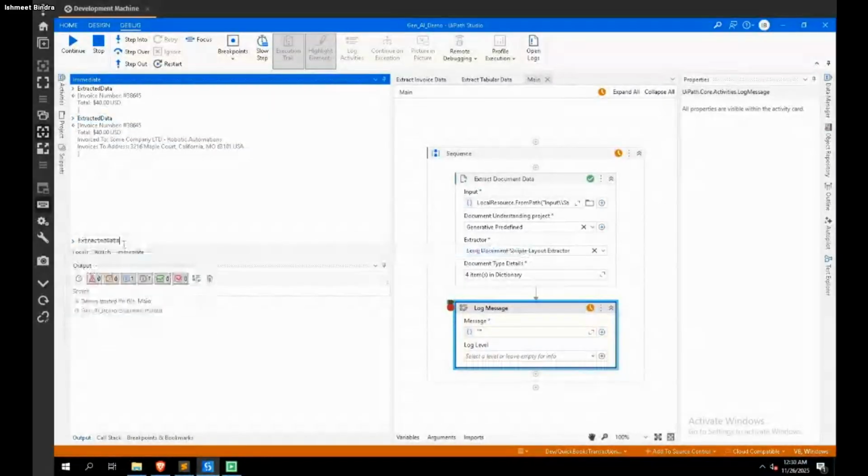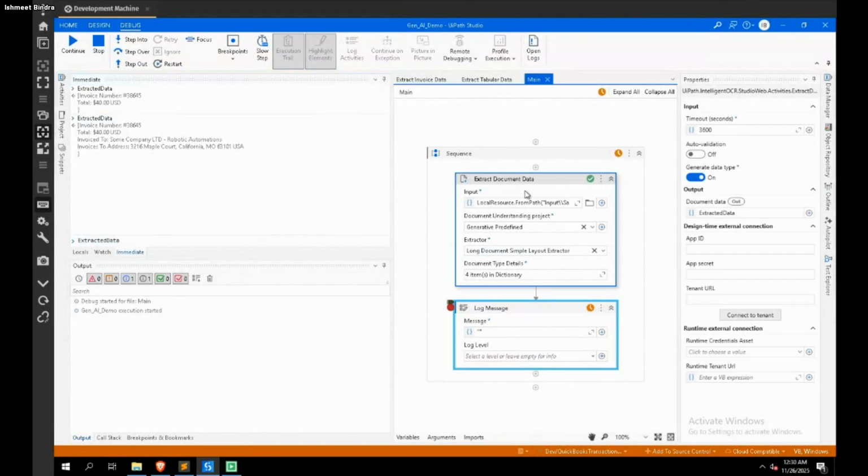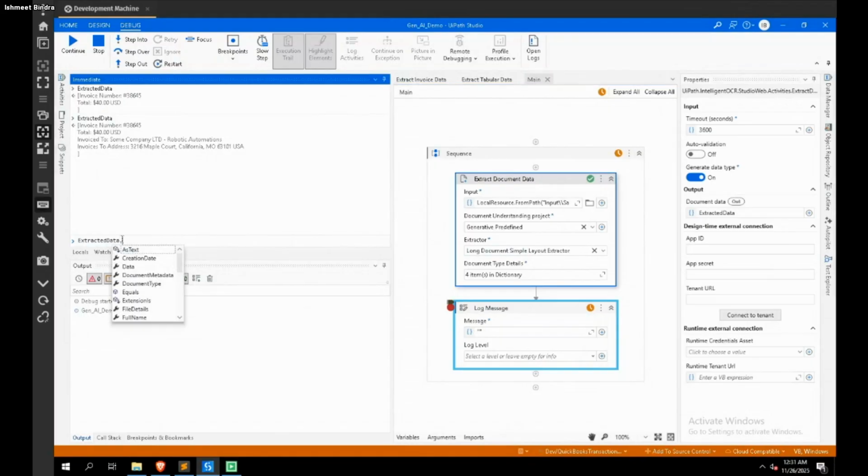Just to remind you, this is the output of the Extract Document Data activity. So you just utilize the Data property here, and then you can access any field that you have defined.